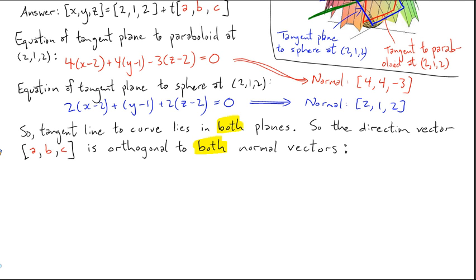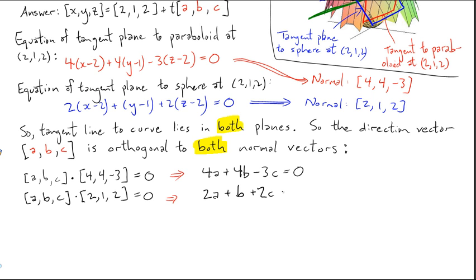Okay? So, let's write down what that means. It means that if you take the dot product of the unknown vector, ABC, with each of these normal vectors, you're going to get 0. So, here we have two equations and two unknowns. Now, by the way, if you're familiar with the cross product, you could go ahead and take the cross product of each of those normal vectors. And, that would give you a third vector, which is orthogonal to each of the normals. The answer you'd get by taking the cross product is exactly the vector we'll write down in a minute or so here. But, let's just say we're not familiar with the cross product. You can still do this. Notice, this is just two equations for two unknowns.